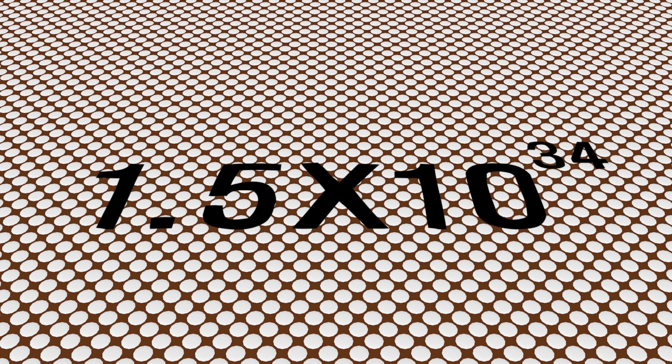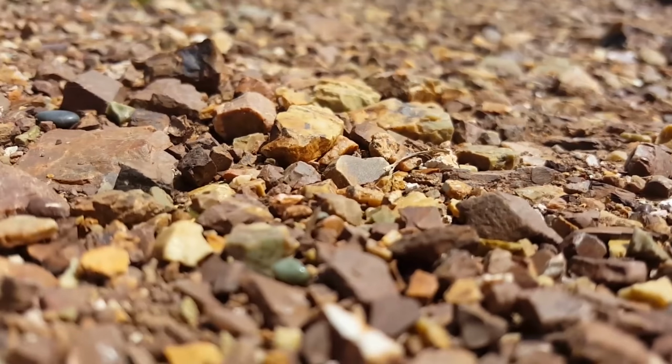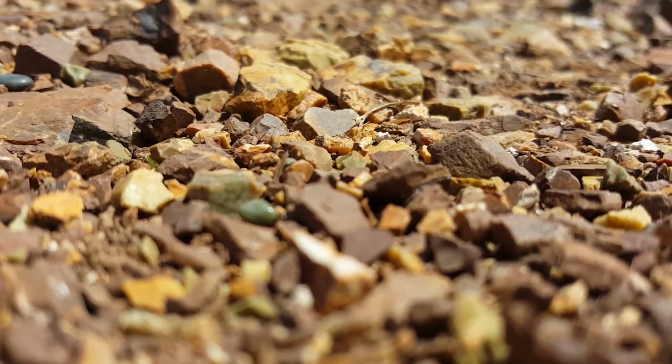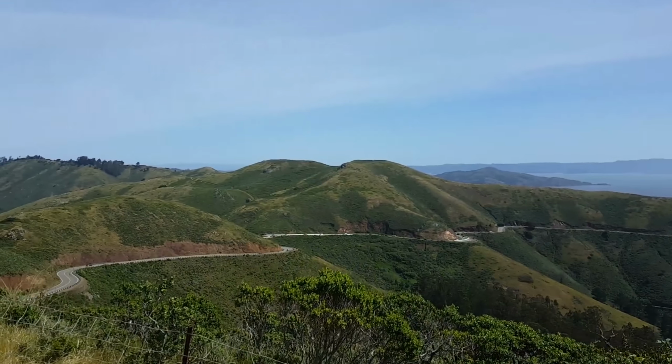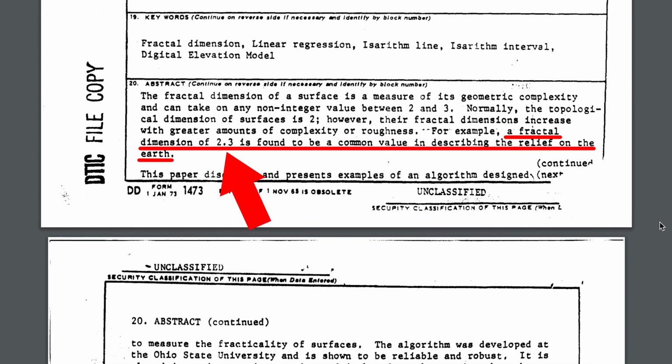But then he pointed out that the Earth's surface isn't smooth. Its roughness provides extra surface area for atoms to occupy. Without a complete description of the shape of Earth's surface, every mountain and valley, every bump on every rock, this is just gonna be hopeless, right? Well, here's the thing. Earth is made of little rugged shapes that from far away make big rugged shapes. In other words, Earth's surface can be described as a fractal. There's a regularity to its roughness. In fact, mathematicians have even assigned a fractal dimension to Earth's surface, 2.3.